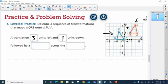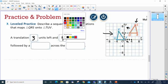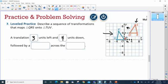And then followed by a blank across the blank. I'm going to go with a reflection, because by then, I'm going to draw the new triangle that we moved here. The new triangle that we moved would look a little bit like this. Let's see, this was 1.5, so 1.5 would be about right here, and then down to here, and then over here. So we got our new triangle that looks, wait a minute, that's a little bit off, I'm sorry. Because I forgot that this is 2.5 high. So that's actually going to put this at, let's see, not here, but actually here at 2.5 high, and then coming down, and then coming over. All right.